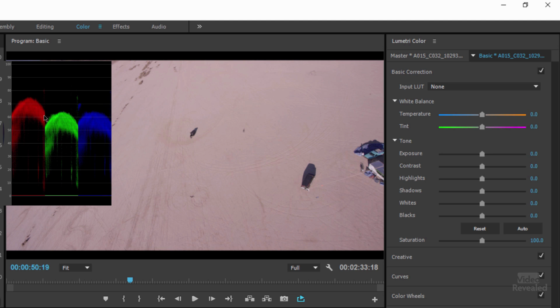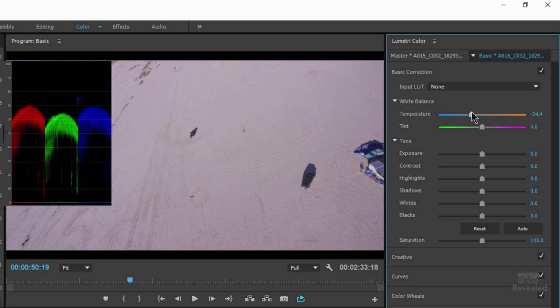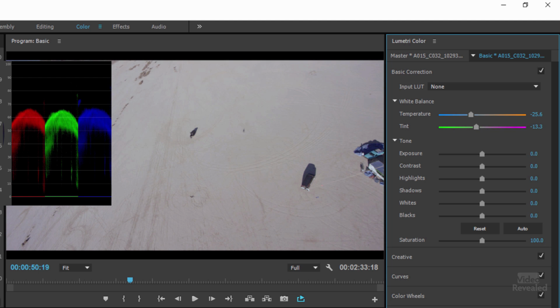You can see that the red is much higher than the green and blue, which is telling me this is definitely a warmer image. The top temperature slider, you can see as it moves to the right, it gets warmer, on the left, cooler. If I move this to the left, you can see that it's almost like a teeter-totter back and forth. I can move that and balance both of those together, which leaves the green a little bit lower. So I'll just grab this and move it up. And now you'll see a balanced image.